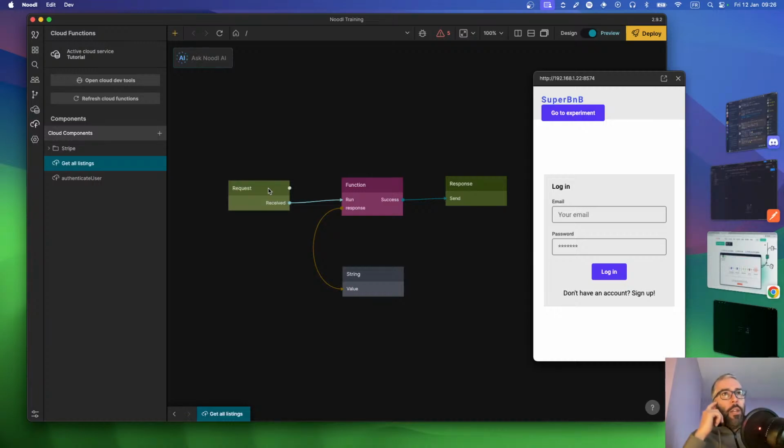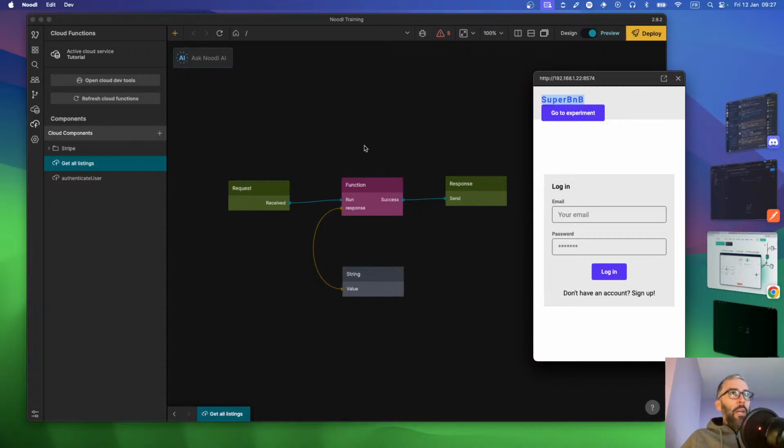Oh, that's actually a good idea for our n8n example. I was trying to think of an example of what I could show you with n8n. Let's say with Super B&B, I want to send an email 2 days after the person looks at a listing, to remind them, hey, your listing is still available, don't you want to book it? So that would be using a cron job. I need something that can, in 2 days time, go, oh, it's time. I'm going to look in the database. Has that person made a booking? No, they haven't. Okay, I'm going to send them an email then. So that workflow, that process, needs to happen in the cloud, in the backend. And with Noodle, I can't do that right now.